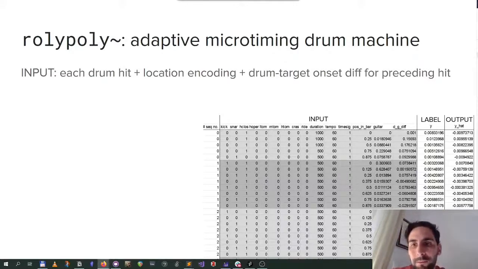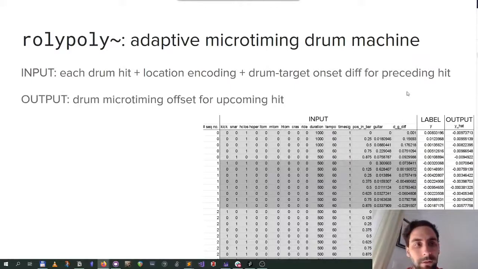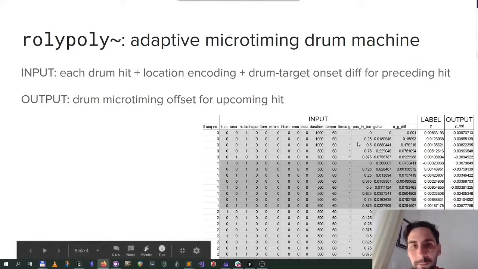All of these refer to the previous hit, and we want to predict the correct microtiming offset for the upcoming hit. So the hit that we're preparing to play will depend on the previous hit, or rather the sequence of preceding hits. It's basically modeled as a sequence, and we want to output an offset.